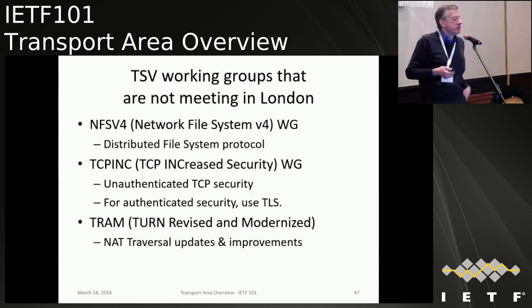This is a protocol that does unauthenticated security for a TCP connection. The basic idea is that if the application doesn't have its own built-in security, it doesn't have the infrastructure to use TLS, when the application establishes a TCP connection, there will automatically be a security layer put in place by the TCP stack that takes care of hiding this from eavesdropping. And this is unauthenticated security because it just sets up anonymously. For authenticated security, you really want to modify the application to use TLS.